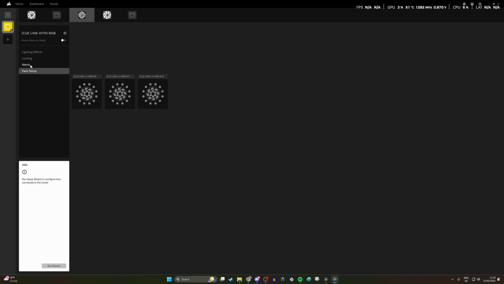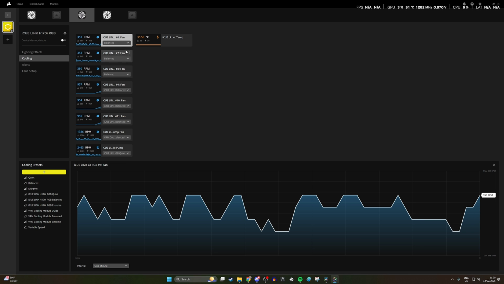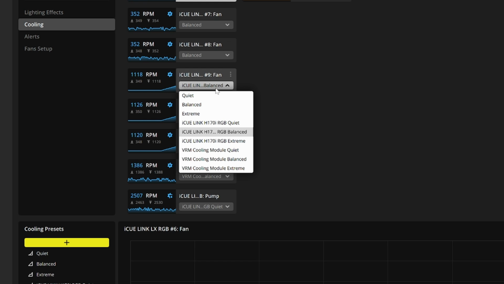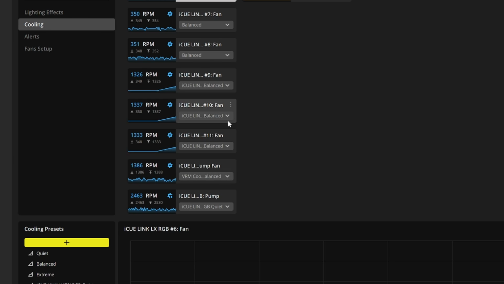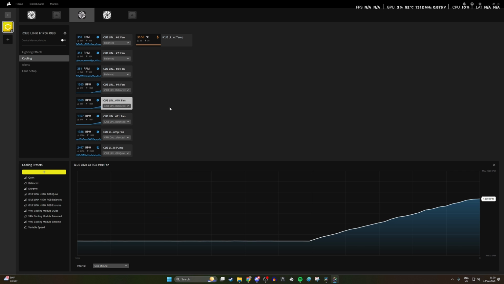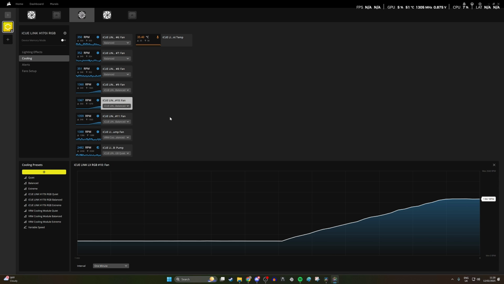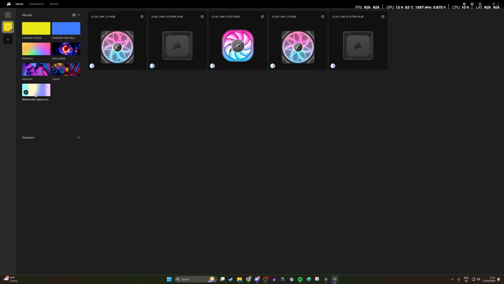And then you can choose your cooling profile from the cooling section, which you can then adjust and change and choose which one you prefer. I was mostly running it on balanced mode, which strikes a good balance between obviously good temperatures and keeping it reasonably quiet, but you can opt for a quieter mode if you prefer, sacrificing a little bit of temp in exchange for it, but it does make quite a bit of difference to the sound levels.